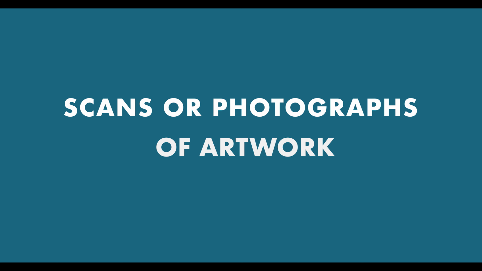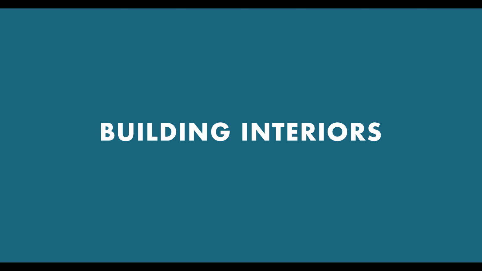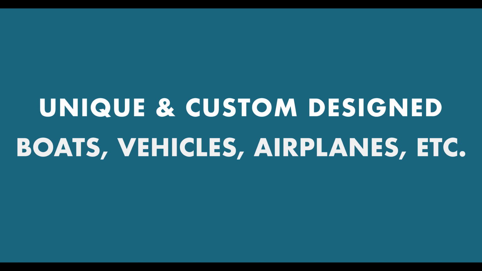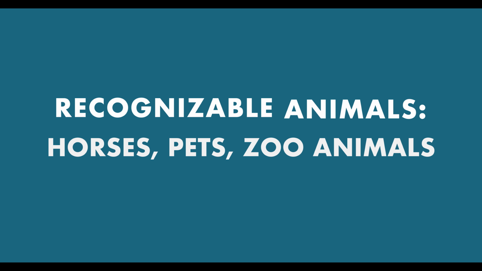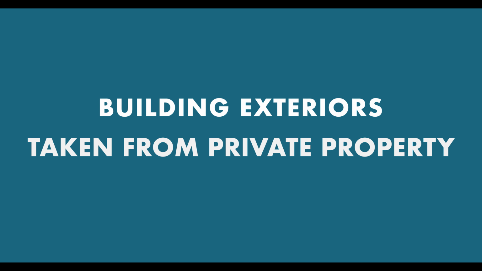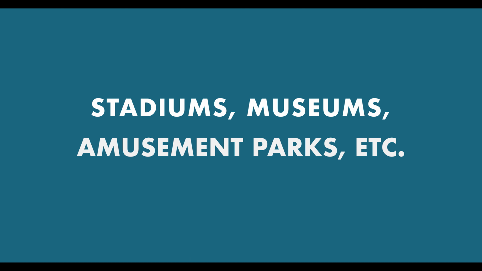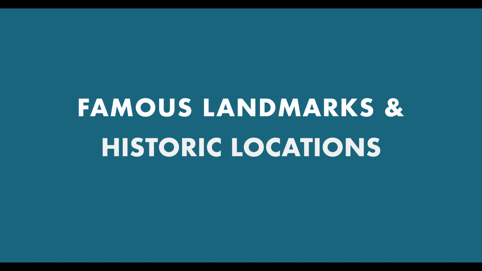Scans or photographs of artwork, modern architecture, building interiors, unique and/or custom designed luxury boats, vehicles, airplanes, etc., recognizable animals like racehorses, unique pets, certain zoo animals, etc. Photos and videos of building exteriors taken from private property. Public places with photography policies, most stadiums, museums, amusement parks, etc. Famous landmarks and historic locations.